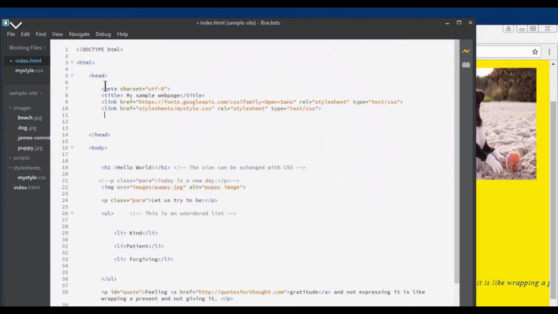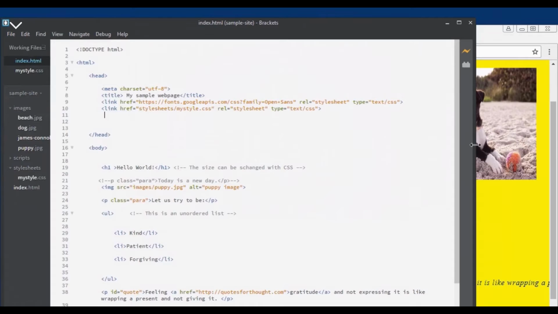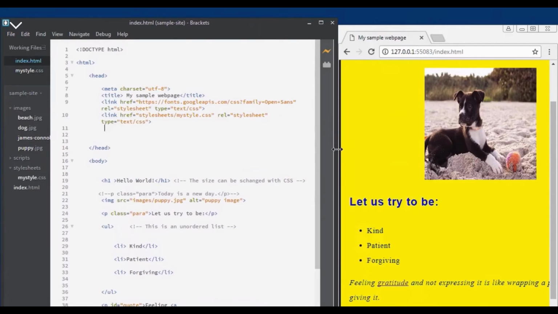Once you've added it, it must be added in the head section. So add it before any other CSS you've got. So this is my main CSS and this is the Google CSS. You have to be online to access this Google API font. So whatever font you like on Google Fonts, you can add it using the same method. So once you've done that, just save it, and you can now go into your CSS and set values using that font you've just added.